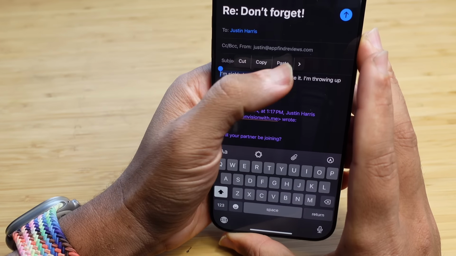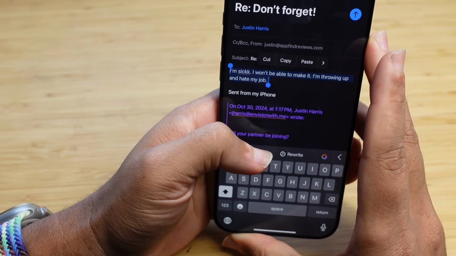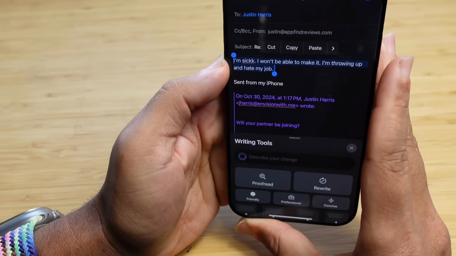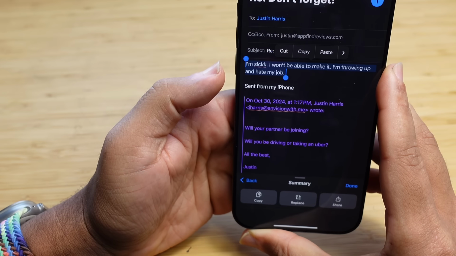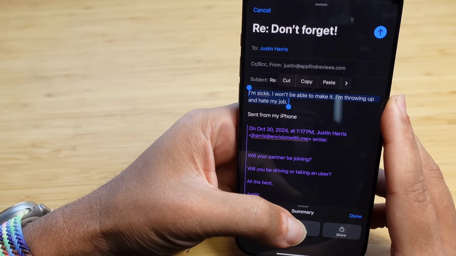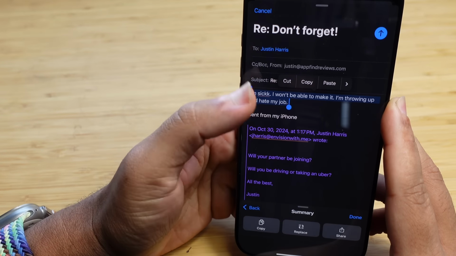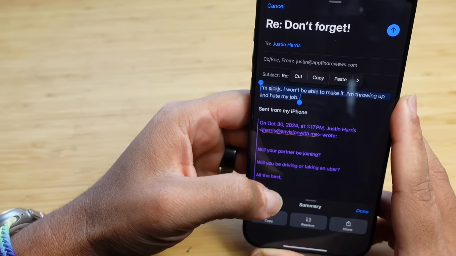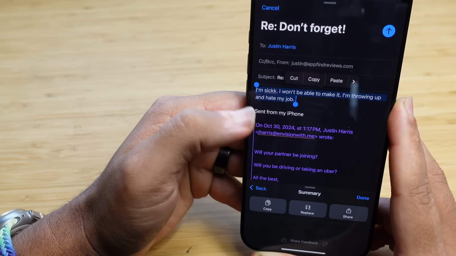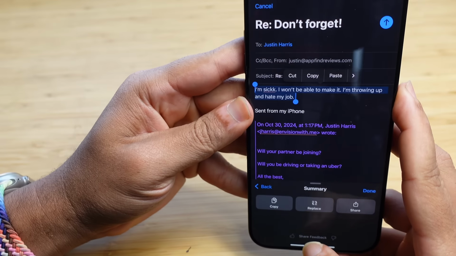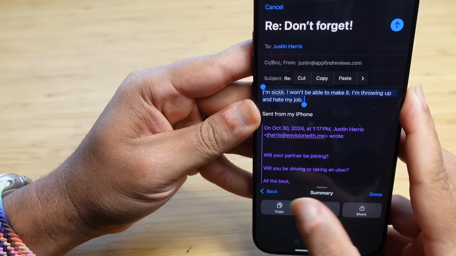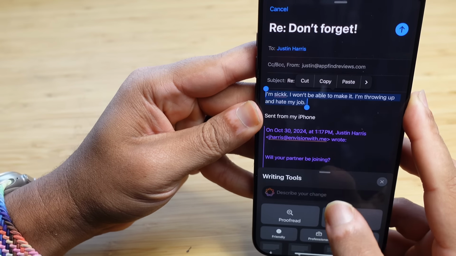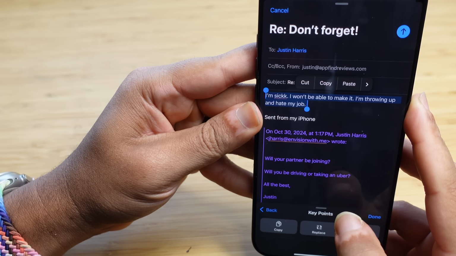So with writing tools, we can select this text. We've done the proofread, we've done the rewrite. Let's say we want to get a summary of it. We can just press summary, and then we can replace it right here. So you can copy the summary. It doesn't look like it actually created a summary at all. It would be presented right here. I'm curious what would happen. Yeah, these buttons are not working at all. What if we try something else like key points?